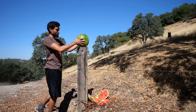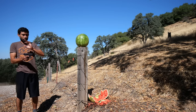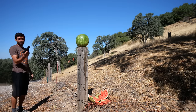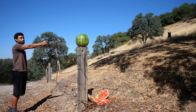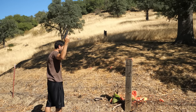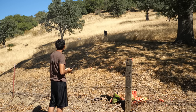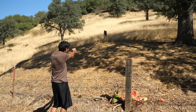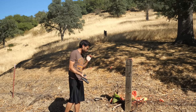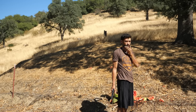Man, that 22 is fun to shoot. Had another watermelon lying around. And I got this 10 millimeter. And so many people have told me that it's gonna throw your ass on your back if you shoot it even with two hands. I mean, I don't think so. It's 10 millimeter, strong round. Let's see how it does one-handed. Oh. Oh. Not bad. These are my hollow points. I don't want to waste all of those. I should probably apologize to my wife, Sarah. I just had the urge to shoot a watermelon.